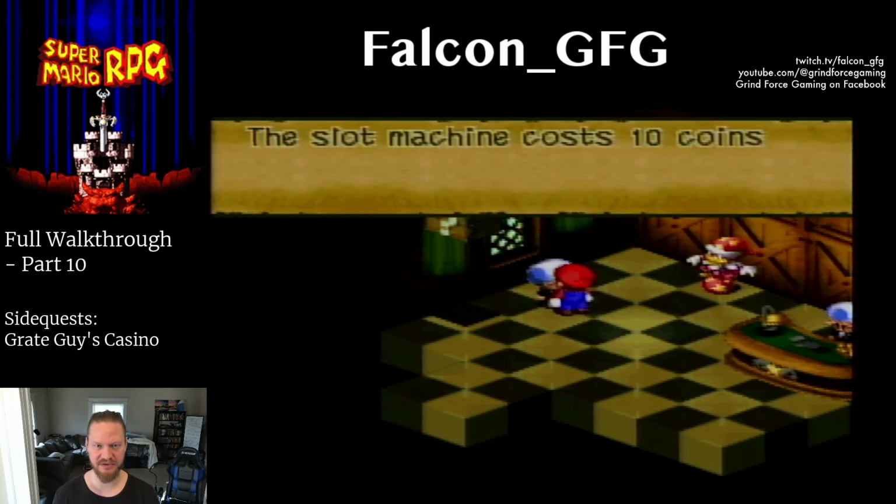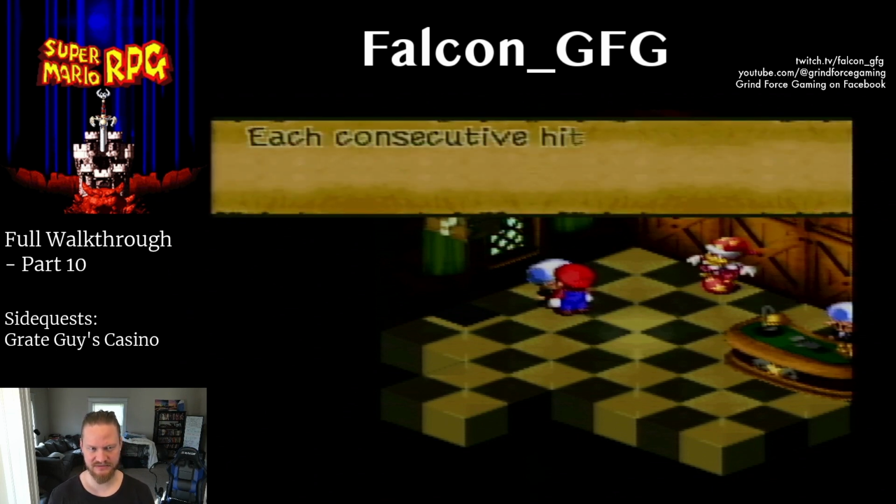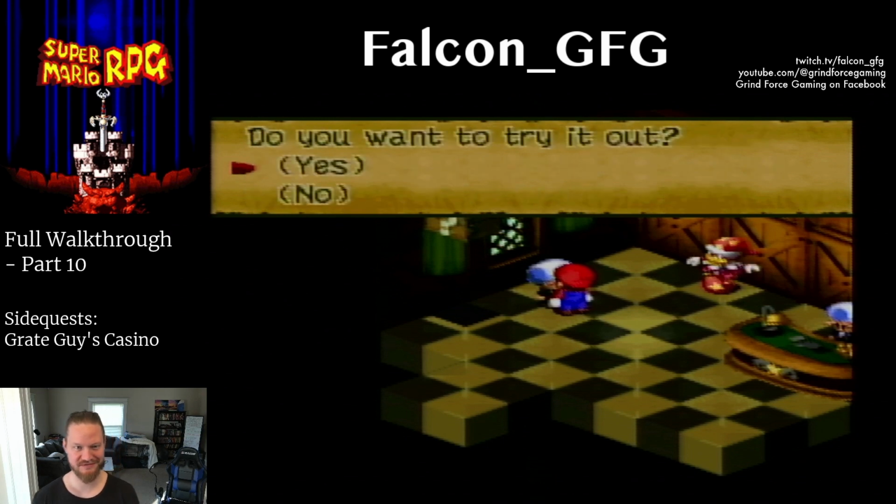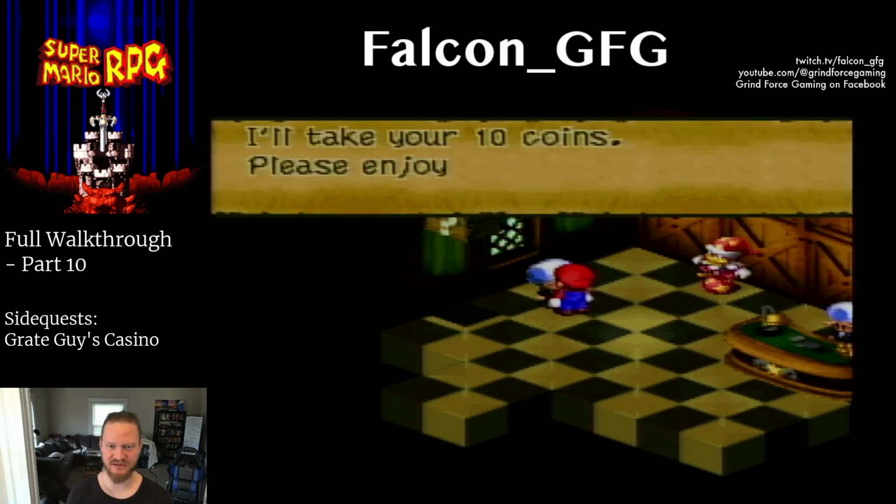Maybe, how do you play? Costs 10 coins. Match all 3, and you might win a frog coin. Alright, let's give it a go.